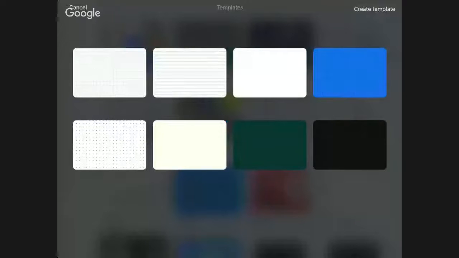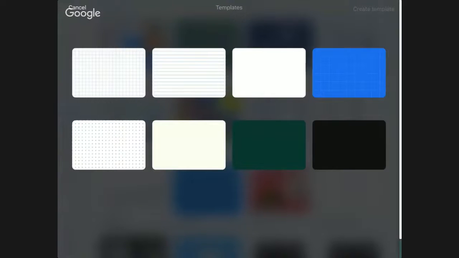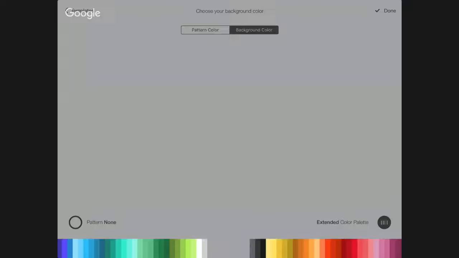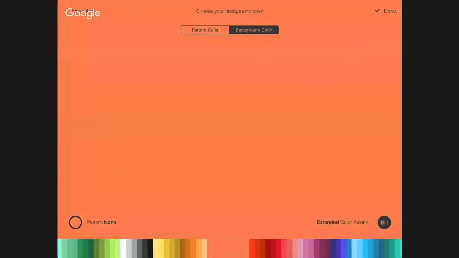And we've got some pretty standard colors, or actually the 4 ones you see on the right, the second row, and then the solid colors basically are the ones that existed in the interactive whiteboard app. So I could choose some of these presets, or I can actually create a custom one where I can choose a special background. I'm going to go with salmon.